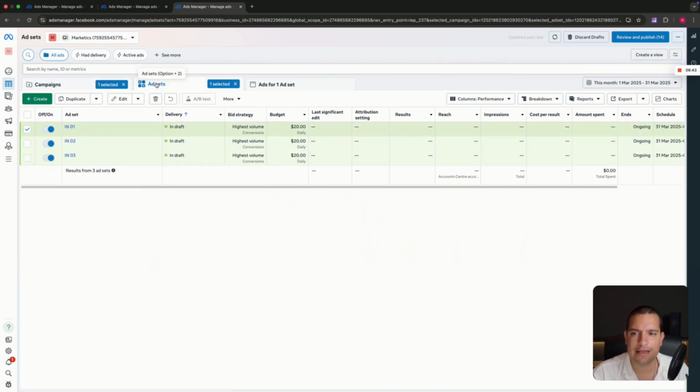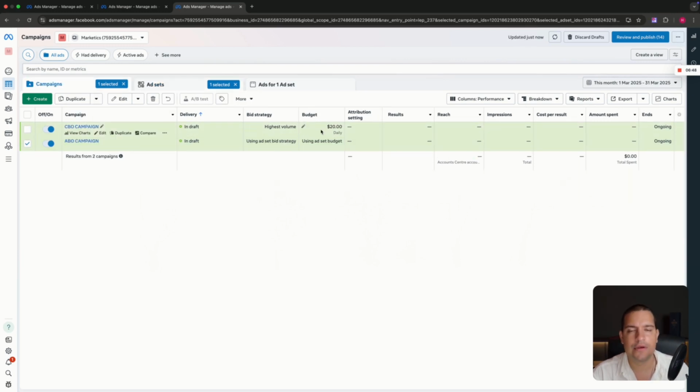So this one, the budget is on the ad set level, and the other one is on the campaign level. So one, you control the budget, you control the spending. The other one is the opposite. You let the algorithm, you let Facebook control the spending. But now this is where it gets interesting. A lot of people are going to say, well, the algorithm is the almighty, it knows everything. So you should use the Facebook algorithm in order to scale with CBO, and CBO will be better because you let the algorithm choose. I agree on part of this, but not 100%.